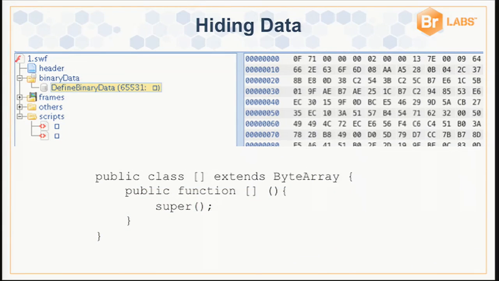All right. So as I said, you hide your code somewhere in the Flash clip. And what they usually do is hide it as embedded binary data. You can embed any kind of binary data in your Flash clip. It can be anything. It can be an executable file. It can be an image. And all you need to do is define a class. This class inherits ByteArray. ByteArray, let me remind you, allows you to access raw bytes. And when you create an instance of this class in your code, you basically have access to your bytes, and you can do anything.